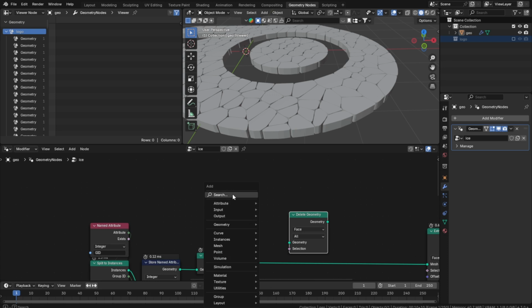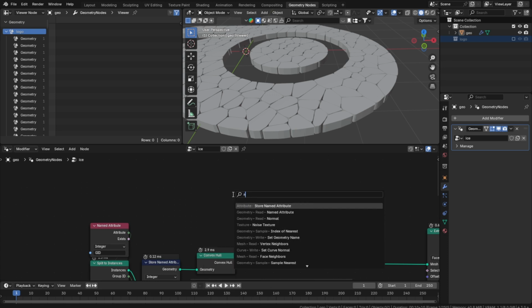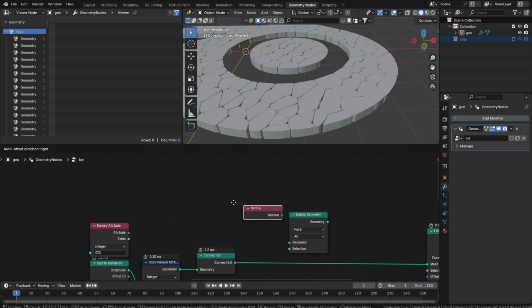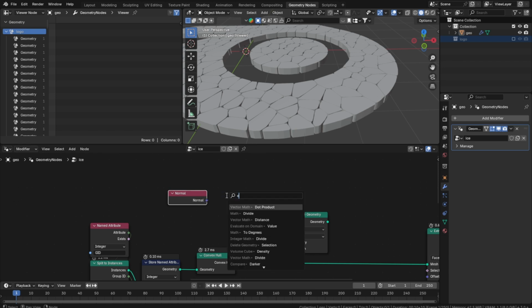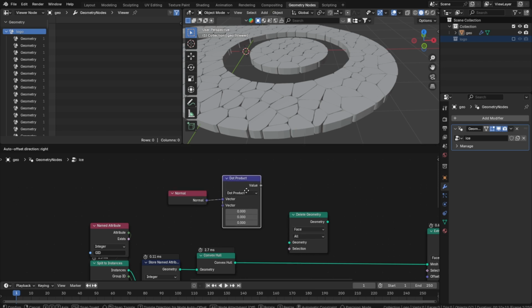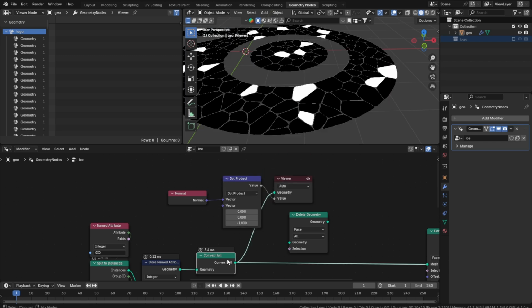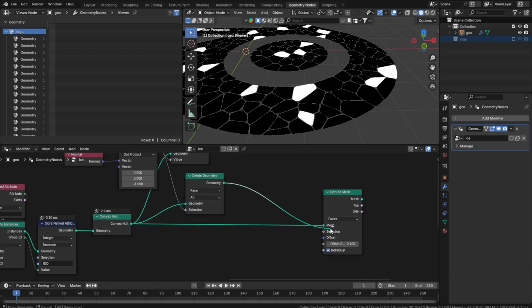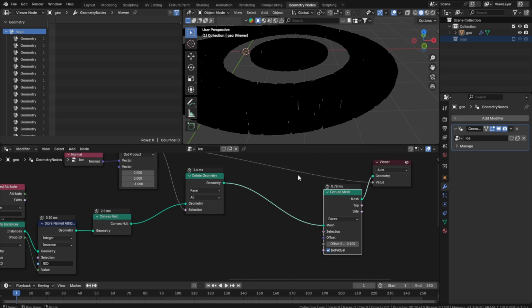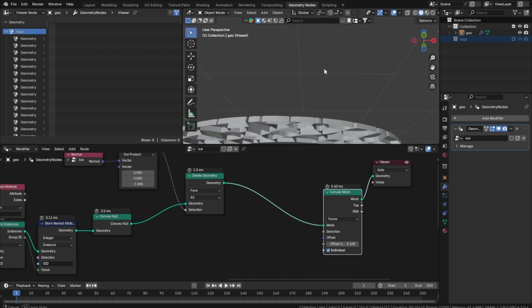Get the normal. Dot product with -1 on the Z, so every point that's facing down will be deleted. This over here. So they're empty.